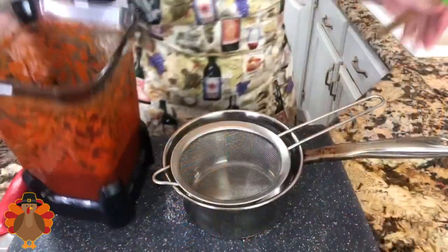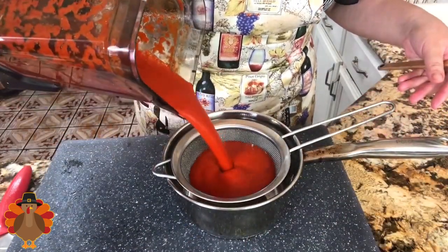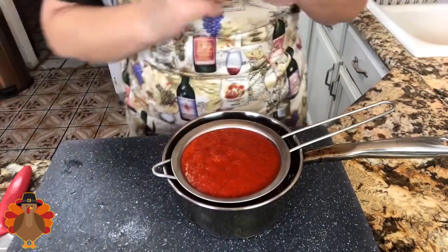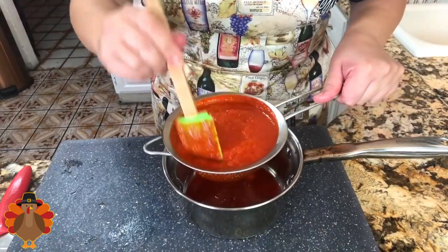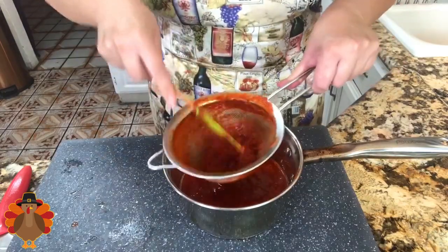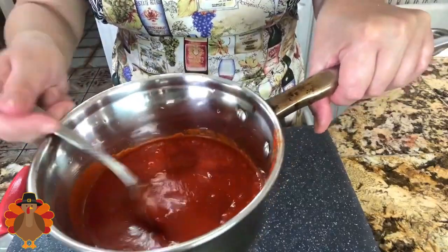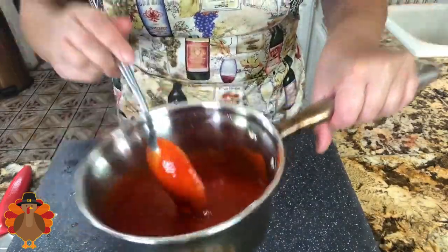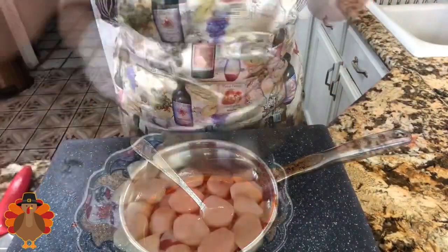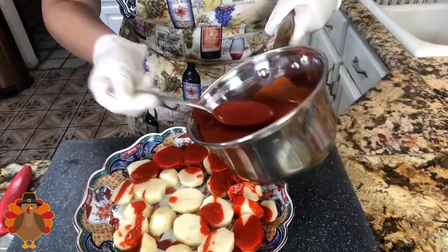When this is completely blended, I'm going to put it through a sifter. We're going to sift it so that we get all that pulp out — we only want the delicious flavor and the liquid, not the pulp of the guajillo chilies. Once you have everything like that, let me taste it to see if I need a little more salt. To my tasting, no, we don't need to add any more salt. Remember, salt is always to taste.